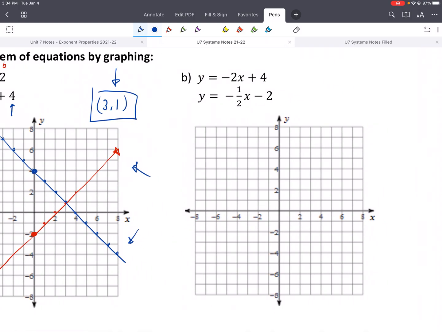Here's another example. If you would, pause and give that a try. Let's take the top one. We'll have this be red again. We have a y-intercept at 4, but our slope here is down 2 over 1. So rise over run, down 2 over 1, in both directions. Connect your dots. As far as I know, all of your points where they intersect should be lattice points where the lines cross, so it should be easy to find. Our other one has a y-intercept of negative 2, and we're going down 1 over 2. And we see that they intersect. Just going to connect that over.